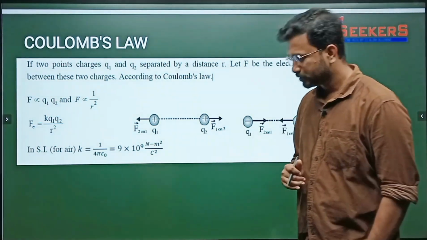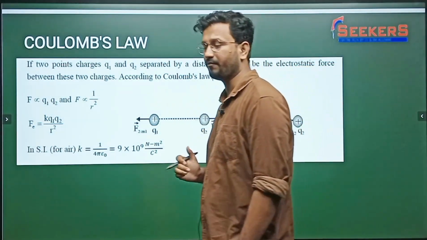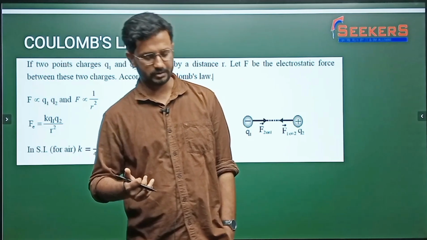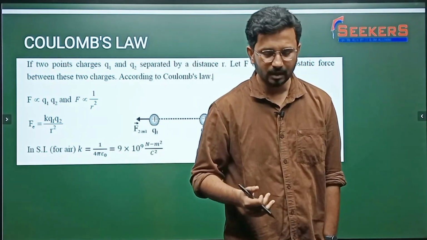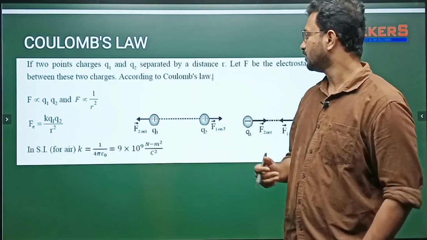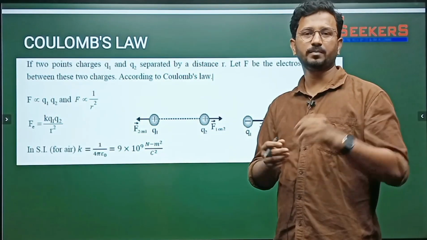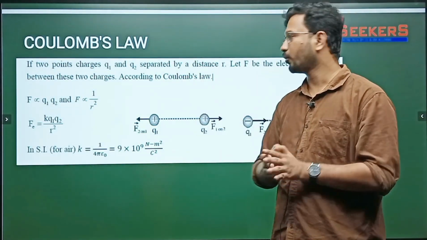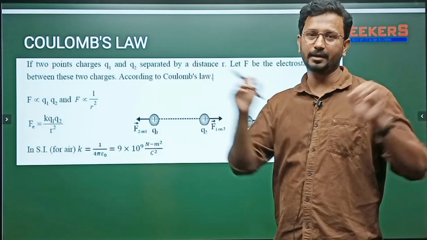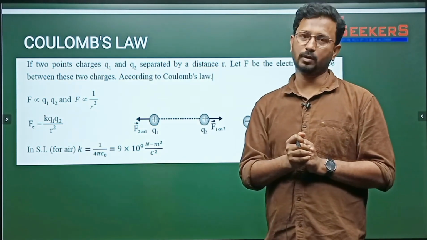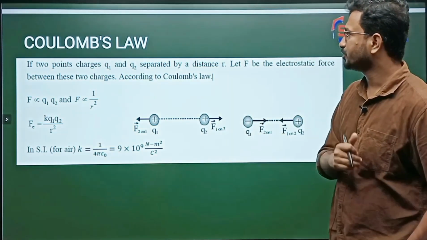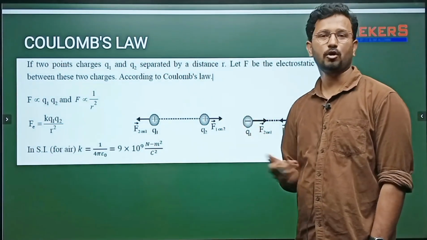It is similar to the gravitational force. It is also a central force. What is a central force? A central force is a force that acts between two particles from the center of one particle to the center of another, and the force lies along the line joining them. So gravitational force and Coulomb's force are all central forces.